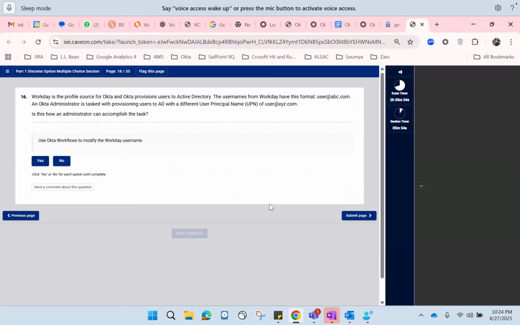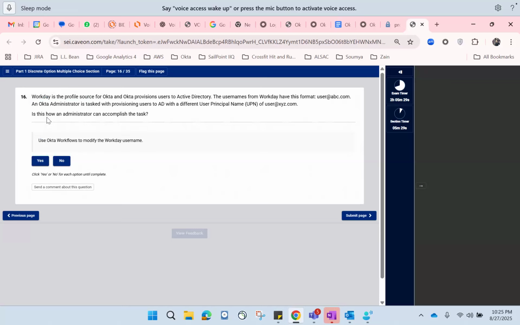No. You know why this is no? I know immediately. Because we never mess with stuff that's the source of truth. We will never make changes to the source of truth database, like for example, Workday. But that's not what this is saying though. It's not saying we're making the change in Workday. Maybe it's saying that we can make this change when we're bringing them to Active Directory.